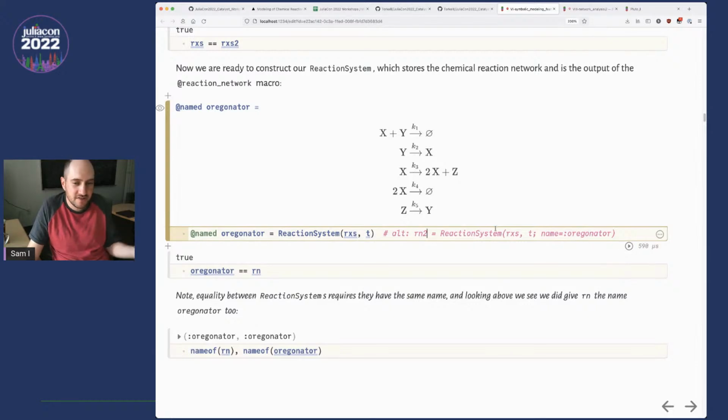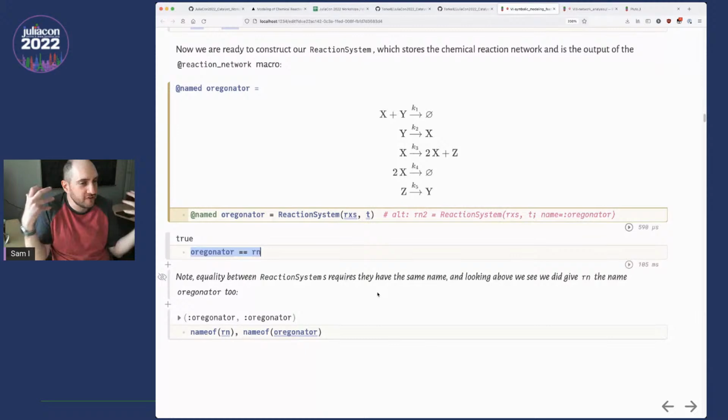This would make a reaction system with the name originator, but stored in the variable Rn2. But in either case, as long as you give them the same internal name, these will be the same exact systems. Catalyst will check, are all the reactions and species and parameters the same? So this gives us a fully symbolic way to construct our reaction network from a more programmatic interface than using the DSL.